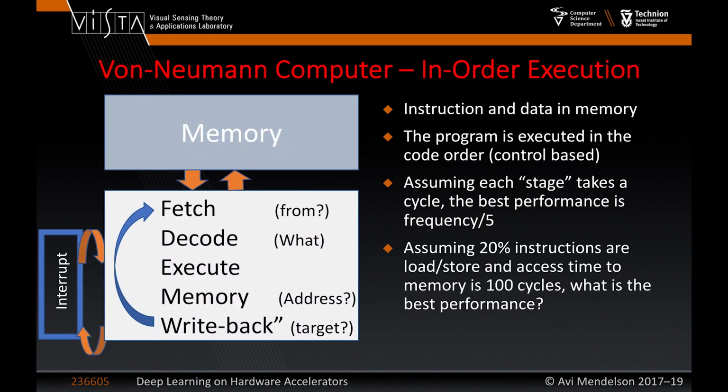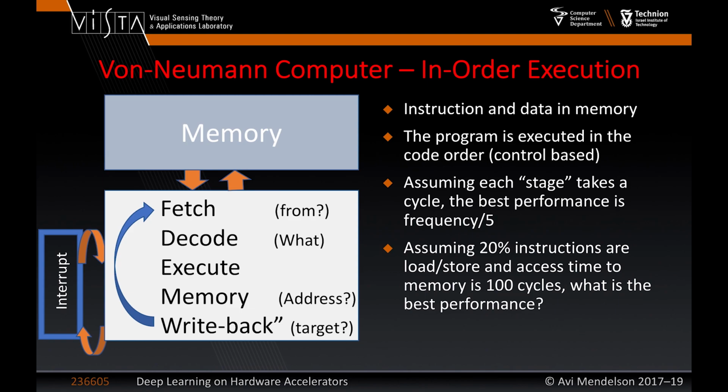So, we'll start with something very, very basic. I think that I showed this slide in my first class. What is von Neumann architecture in general? And this is amazingly simple. What's really amazing about this architecture is that if we fully understand von Neumann, we'll see that most of the architectures today are still implementing the von Neumann architecture, although it was invented something like 60 years ago.